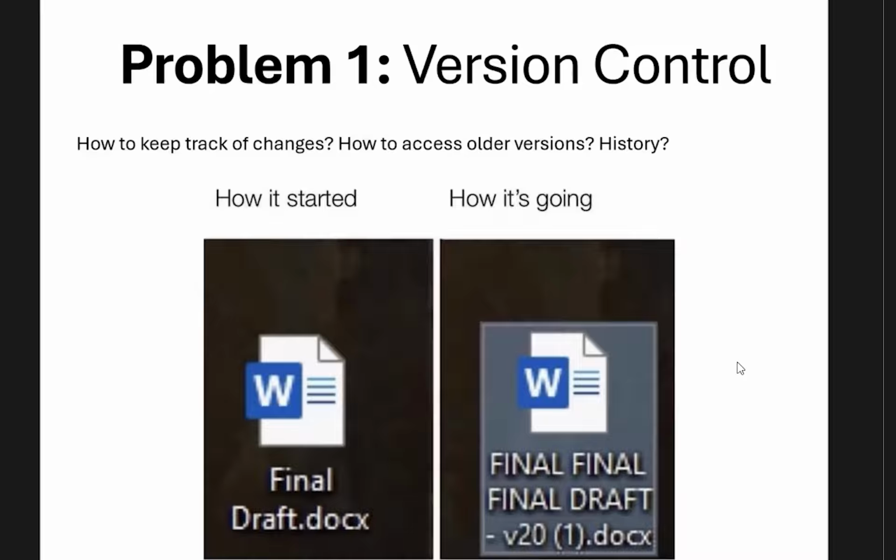But preferably we want something that can actually tell us. So if you have two versions of a file, it would be nice to be able to see exactly where the differences are, right? So that's the first problem that the tool that I'm talking about today, Git, really tackles.